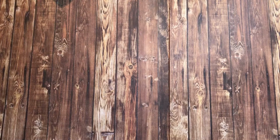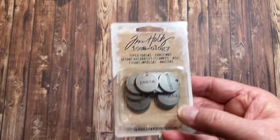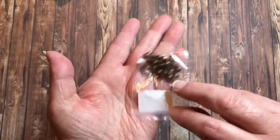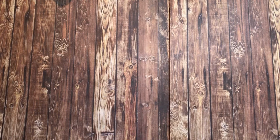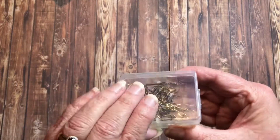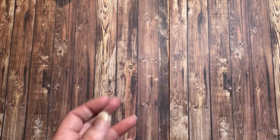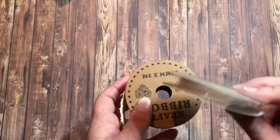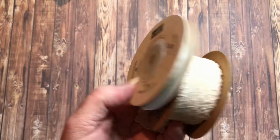So I've also used some Tim Holtz Ideology little charms here with some Christmas words, some of these rustic bells, and I'll pick those up from AliExpress, and I'll pop the link down below. These pear-shaped pins, I also got those from AliExpress. And some crocheted lace, this is from the Reject Shop. And some taffeta vanilla ribbon that I've had forever from the good old Stampin' Up! Days, and that's in vanilla.